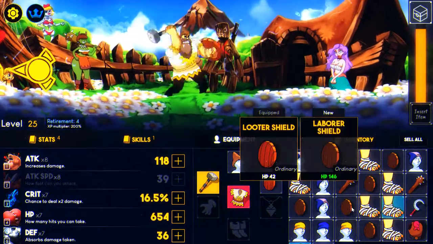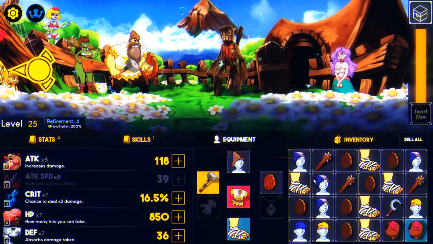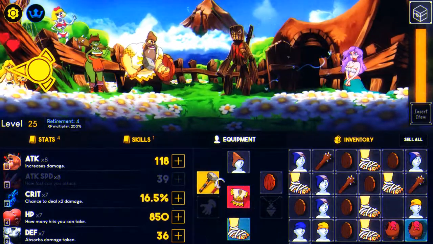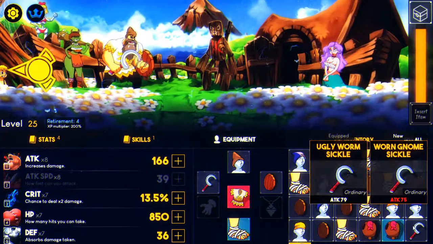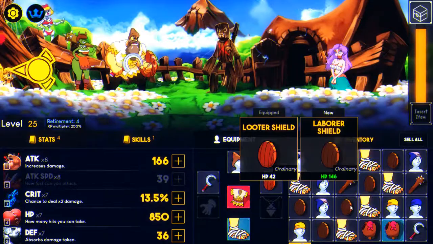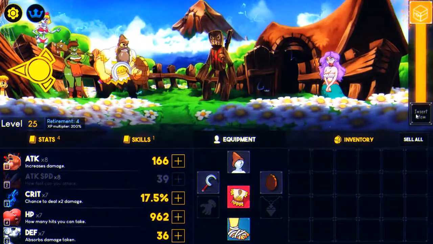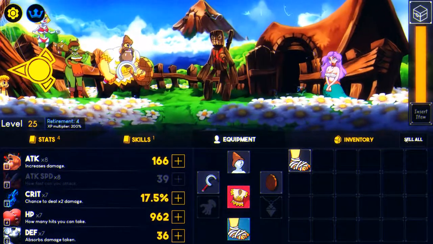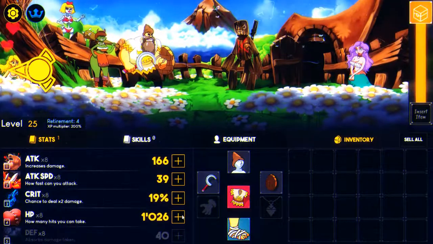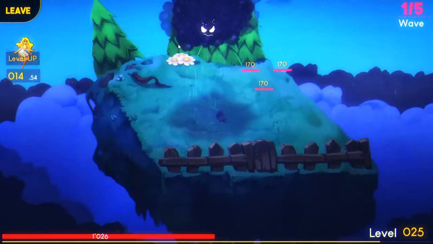Made it quite through that one. Let's see, we got some shoes to choose from. Defense 10 hat, defense 18 hat, attack 79 on that, and a better shield maybe. Oh yeah, definitely. There we go, with crit fire on it. Okay, we got another skill point and 4 stat points. And we'll try the cloud at home again.